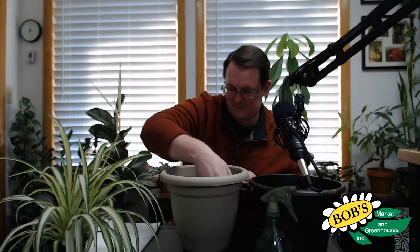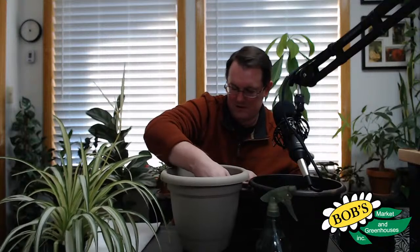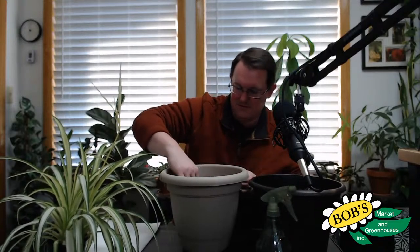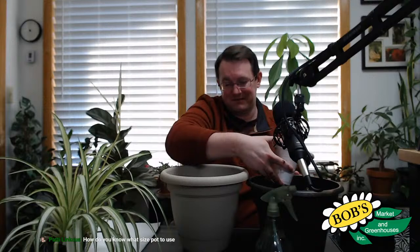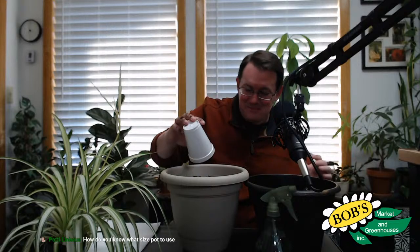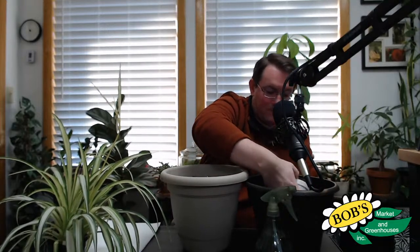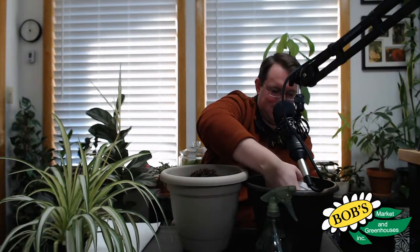Alright. We're getting close. Yeah, a bit more. This container is pretty big compared to what I'm planting. But you have to keep in mind that spider plants really spread, so planting it in a larger pot is just planning for future growth. A lot of times I'll plant something that I know is going to get a lot bigger already into a larger pot, and that way it has room to grow into it.